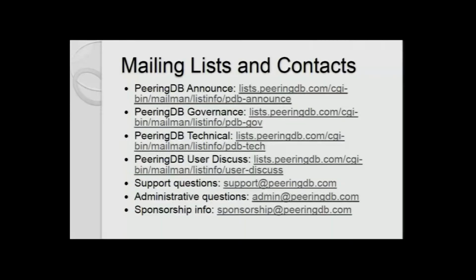Here's a bunch of information on mailing lists and contacts. There are 4 mailing lists for announcements, technical discussion, things like that. There's also ways to reach us, so all support questions should go to support. And then if you'd like to reach the admins, or now if you'd like to become a sponsor, there are contacts for those as well.